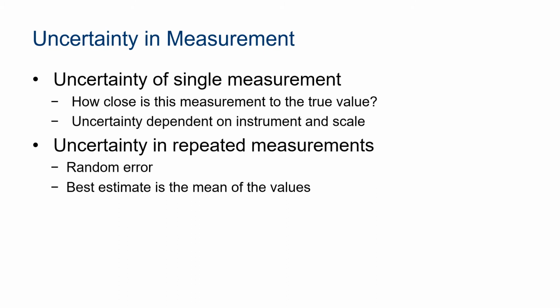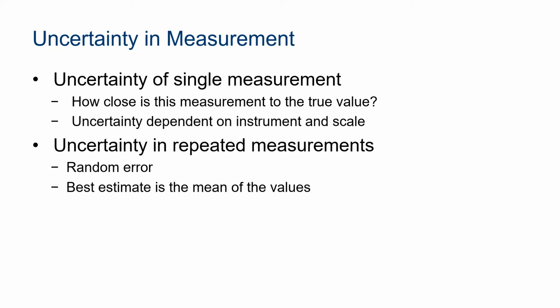When we're looking at the uncertainty of single measurements, the question we ask ourselves is how close to the actual value is this particular measurement? You can answer this question by identifying a range within which we feel confident that the true value lies based on the scale markings of the measuring instrument. But we can use repeated measurements of the same quantity to get a better estimate of the true value. With repeated measurements, we can begin to better quantify the uncertainty of a measurement taken with a specific instrument.